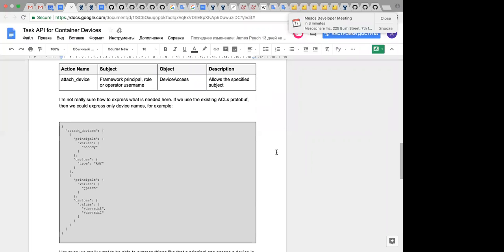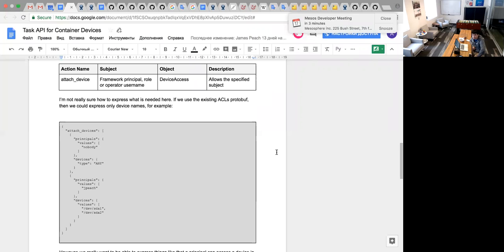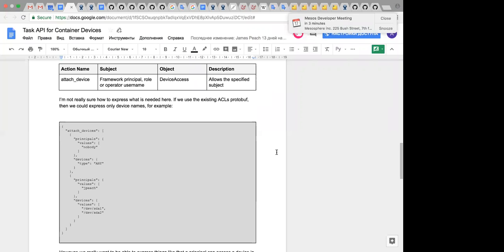Yeah, that's true. For us, it's not an issue because we have our own authorizer that we can use to come up with our own ACLs. The default ACL that Mesos has right now is pretty hard to use. And it seems there's a number of cases where there are authorizable actions that can't be expressed in that ACL.